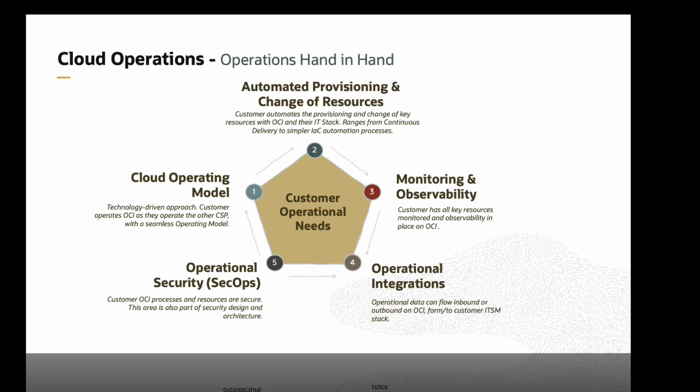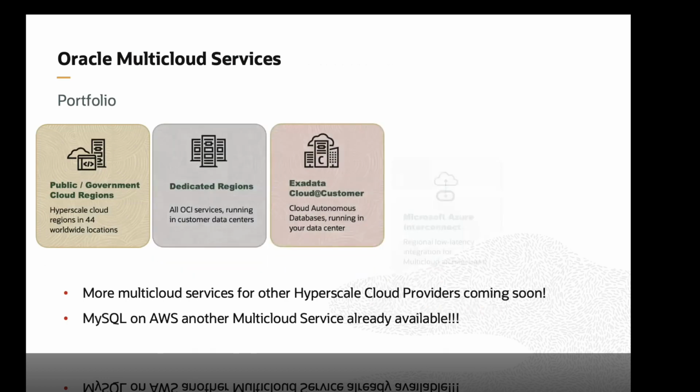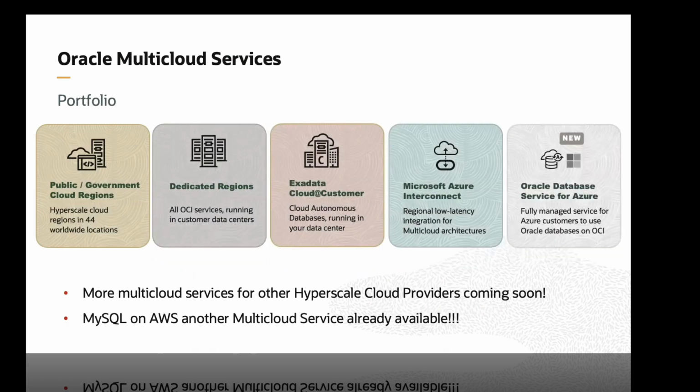We have now covered all four pillars of the multi-cloud architecture framework and how important these are to help your multi-cloud solution design. Next, let's look into the OCI multi-cloud services. The OCI services portfolio gives customers a range of options to implement their cloud strategy. Customers can choose OCI services to be consumed from public or government regions, while having an option to provision a dedicated region just for themselves with all the OCI services in it.